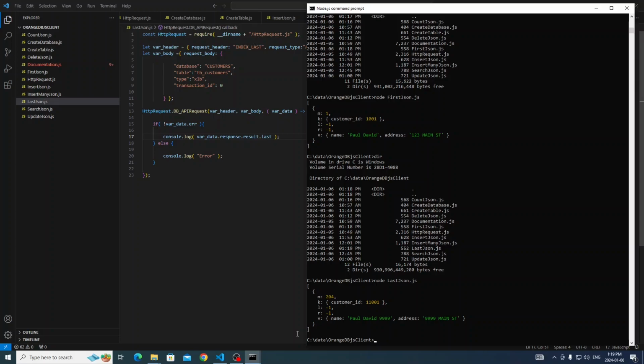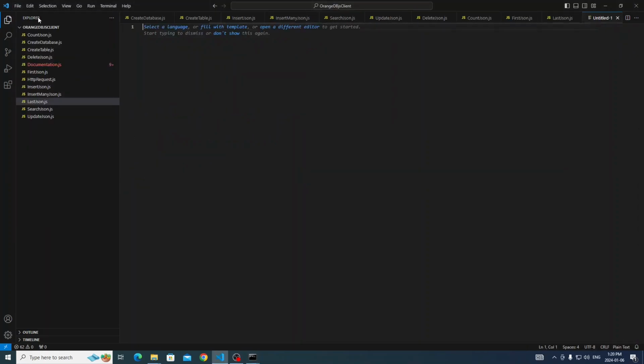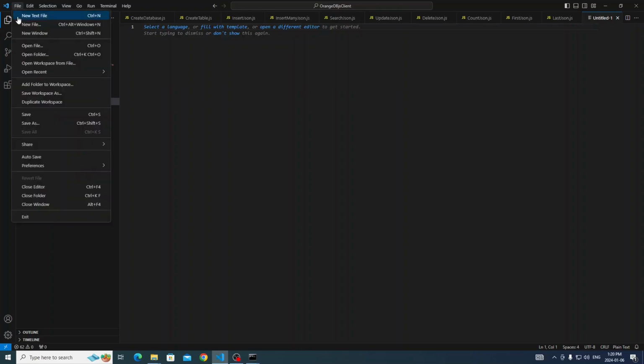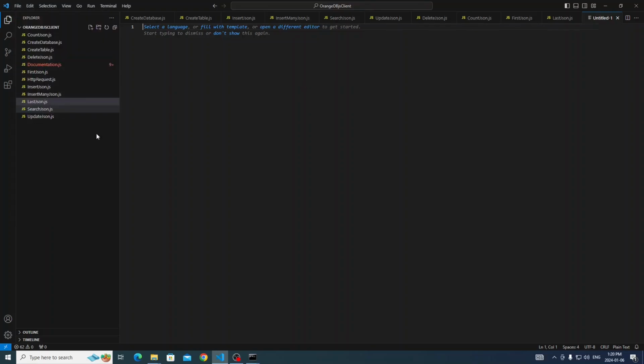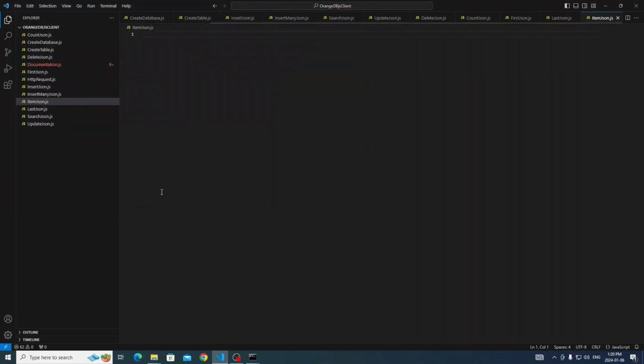Now let's assume sometimes we don't want the first or the last one. We'll get the 5th document or the 100th document. So let's create another file, and I'm going to call it item JSON.js, or rank, whatever, keep it that way.